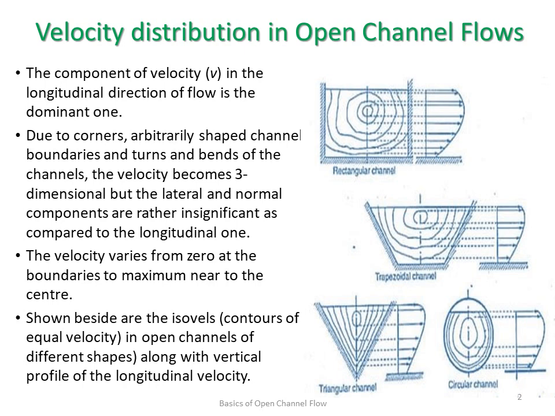In the diagram on the right hand side, you can see the velocity distribution in some open channels of different shapes: rectangular, trapezoidal, triangular, and circular. In these diagrams, you can see there are different contours of velocity on the cross sections. These contours of velocity are known as the isovels. The isovels are the equal velocity contours on the cross section, and studying the isovels, you can see that the velocity varies from zero at the boundaries to the maximum nearer the center of the channel.